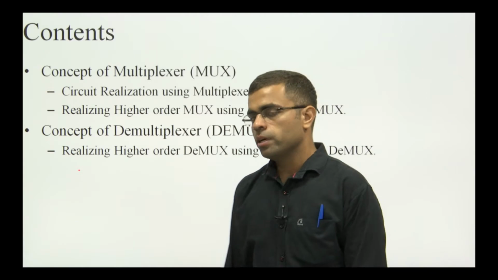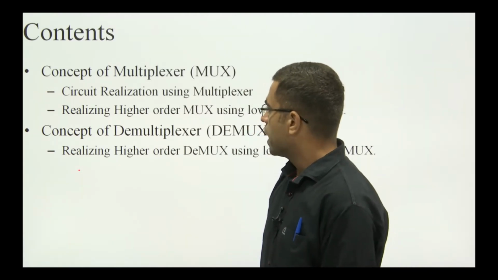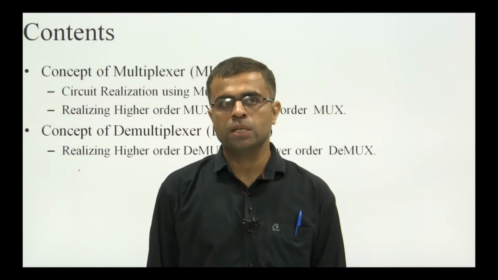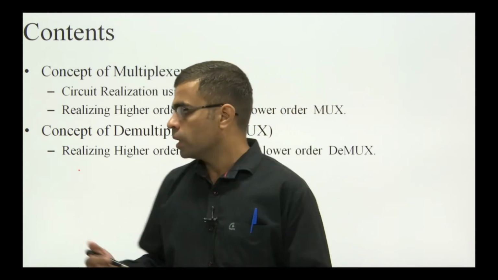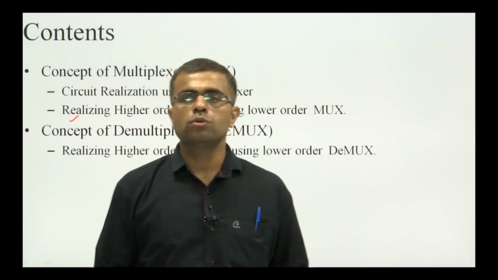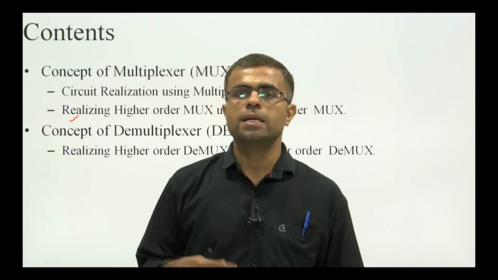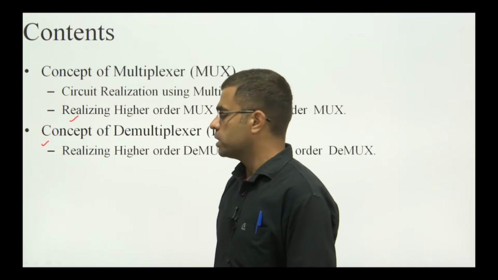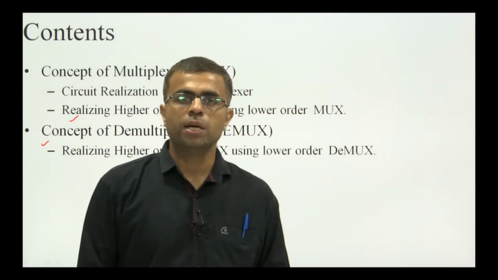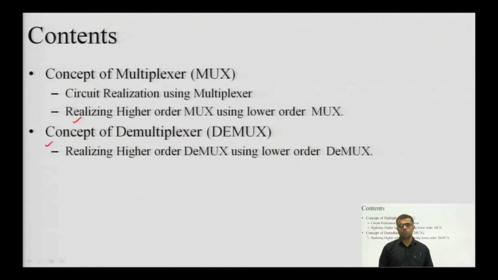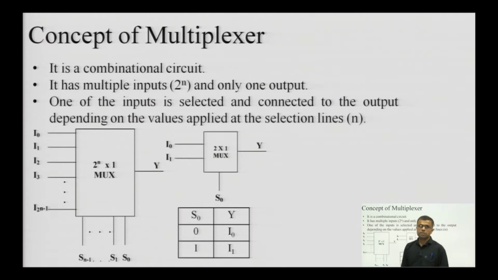We will first cover the concept of multiplexing, and then how this multiplexer can be used to design circuits. The next subtopic will be how we can use smaller multiplexers to realize a higher size multiplexer. Similarly, we will then proceed to the concept of demultiplexer and how it can be used to realize a higher size demultiplexer using some lower size demultiplexers. Okay. So, let us start with the concept of multiplexer.